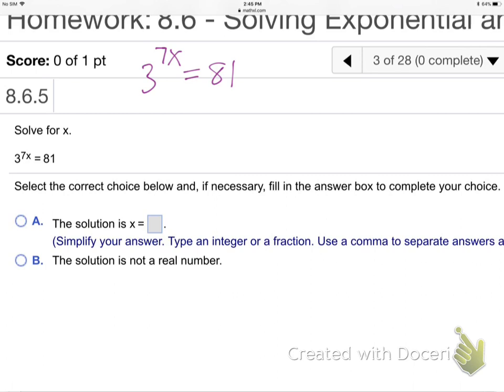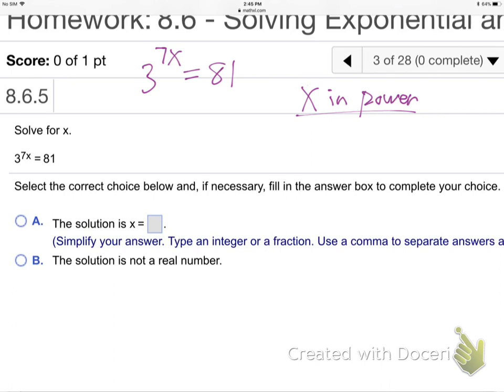Here's what you do. Let me give you the type of problem it is first off. When x is in the power, that's what has happened here. X has climbed into the power zone. When x climbs up there into the power zone, that's what's unique about this question. I know it's hard in math. One of the things that's hard in math is they all can start to look alike. So I'm trying to help you. Notice what's different here. Notice what stands out. X has climbed into the power zone.